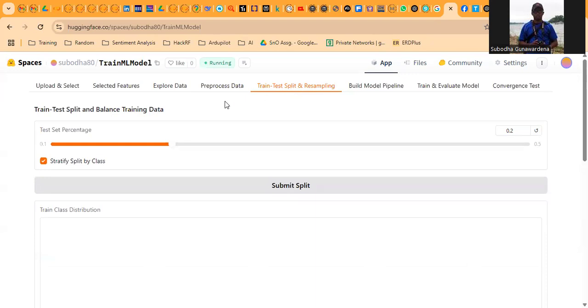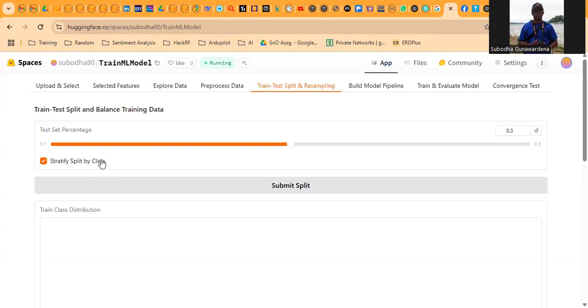So here, how much of the data are we going to use for testing? The standard I have set here is 0.2, that means 20%, but I can make it 25 or 30% if I want. So let's say 30% of data I'm going to use for testing, and whether I'm going to stratify this split. When I say stratify, that means when we divide data between training and testing, training and testing should have the same composition of classes, right?